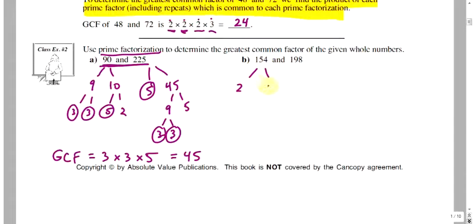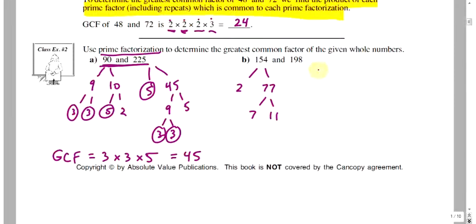Let's break them down. What do you want to take out of that? You see anything that goes into that? I don't. Let's start with 2. Okay, let's half of that. What's that? That's not 80, that's 77. 77 times 2 is 154, right? 77, how do we want to break that down? 7 times 11, that's our multiplication table. Are those all prime numbers?